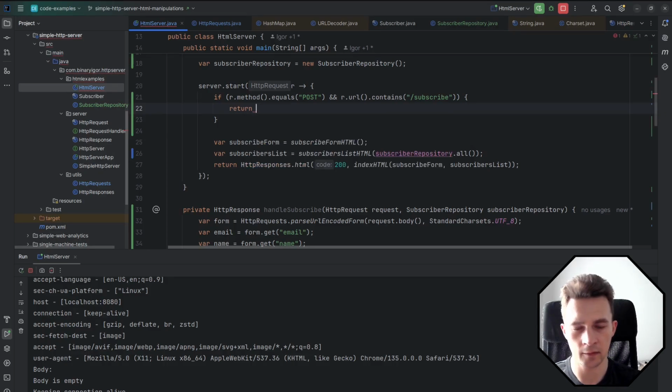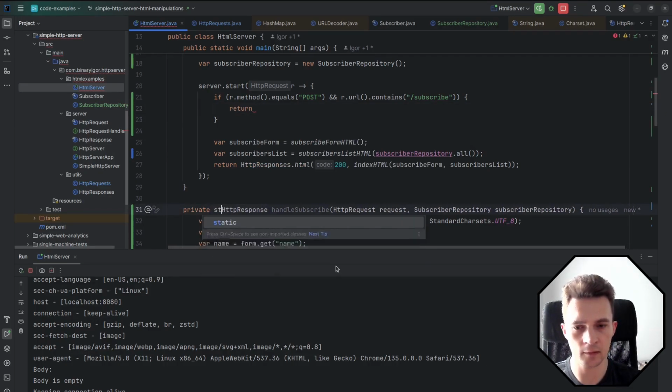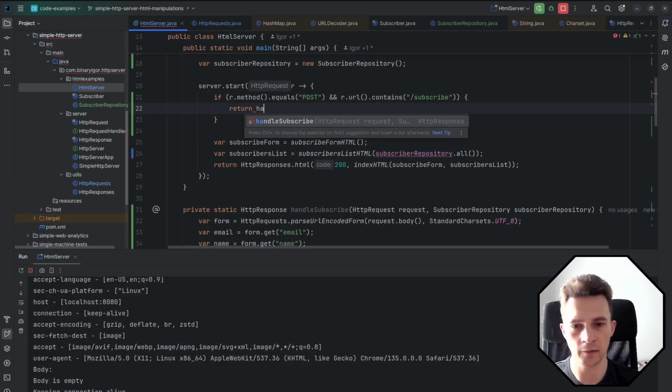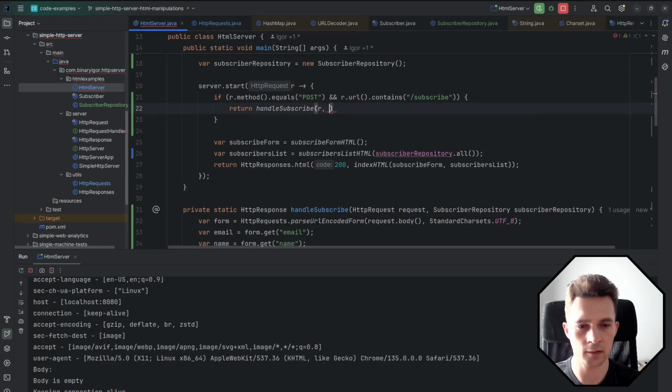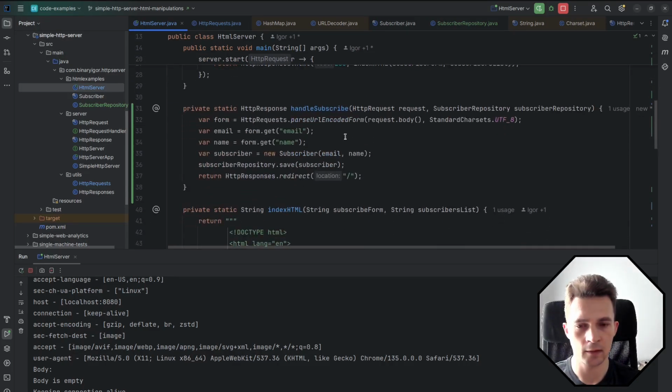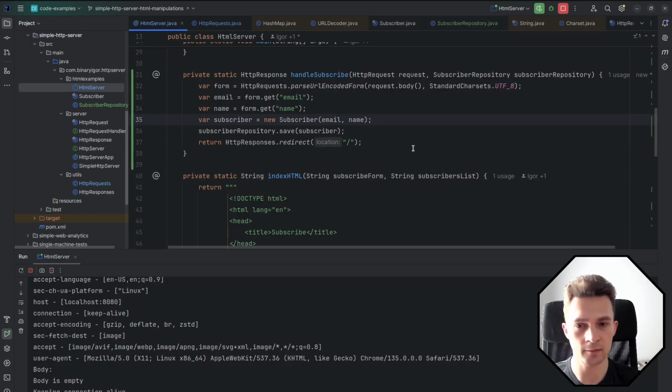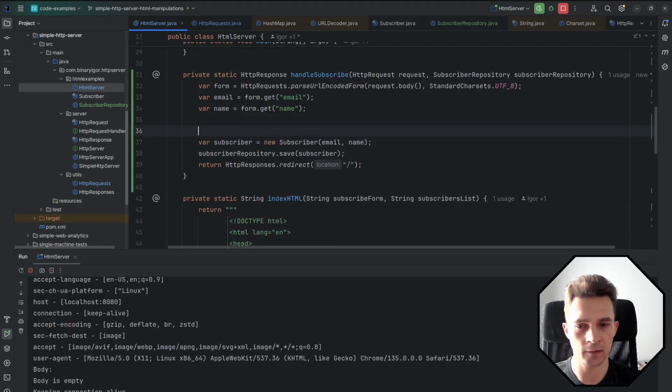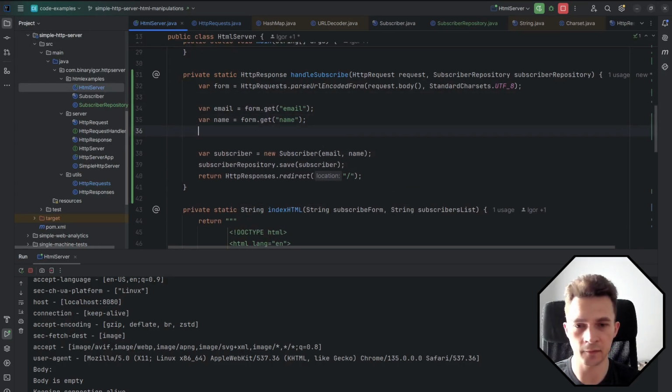Let's use it as static. Let's use it here, like that. And here what we need, guys. I would say let's do something very basic.